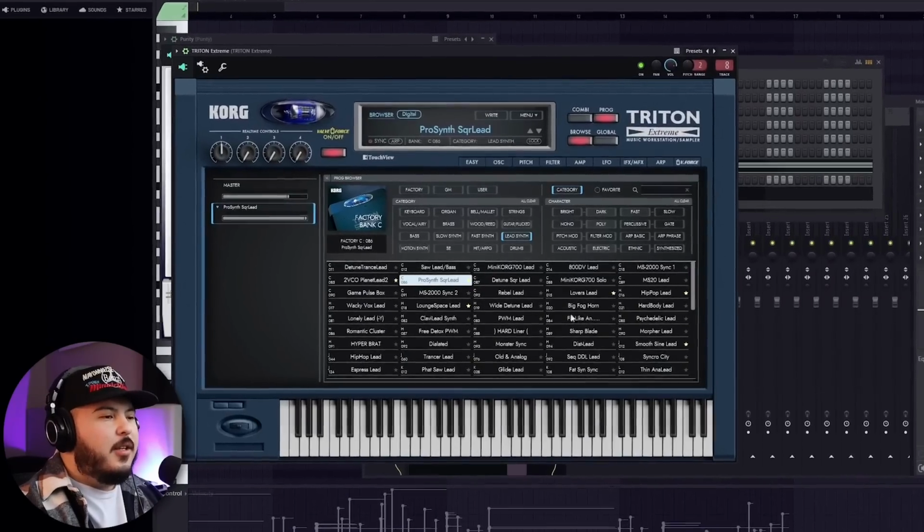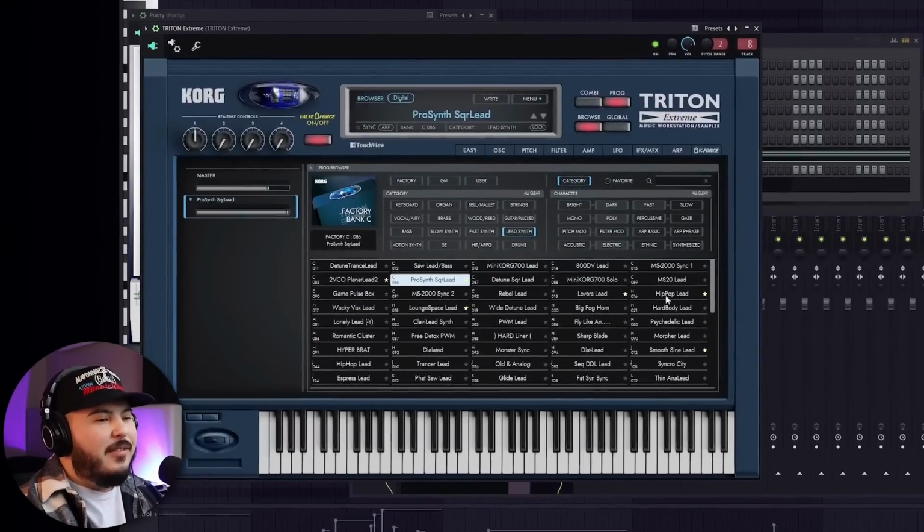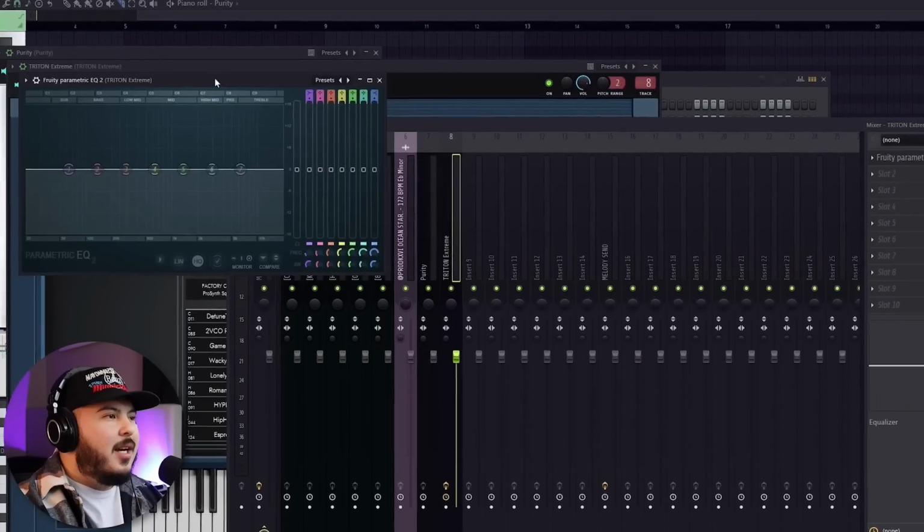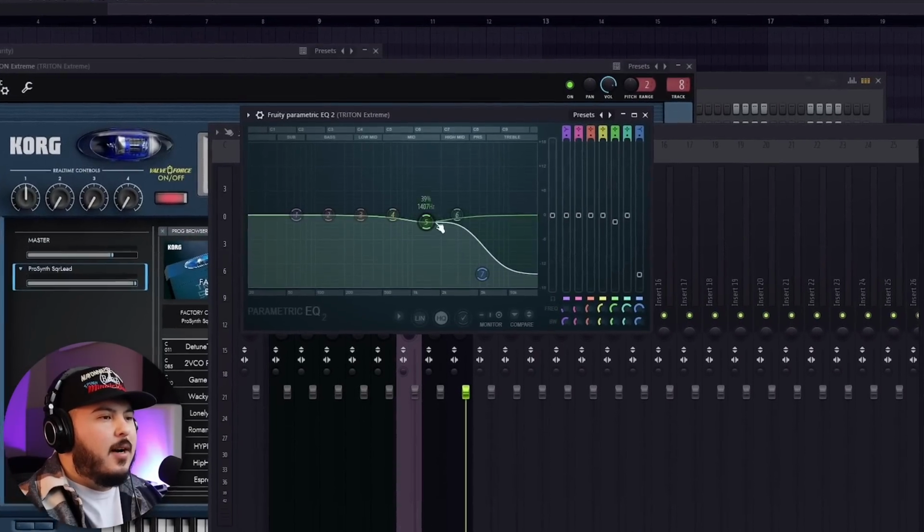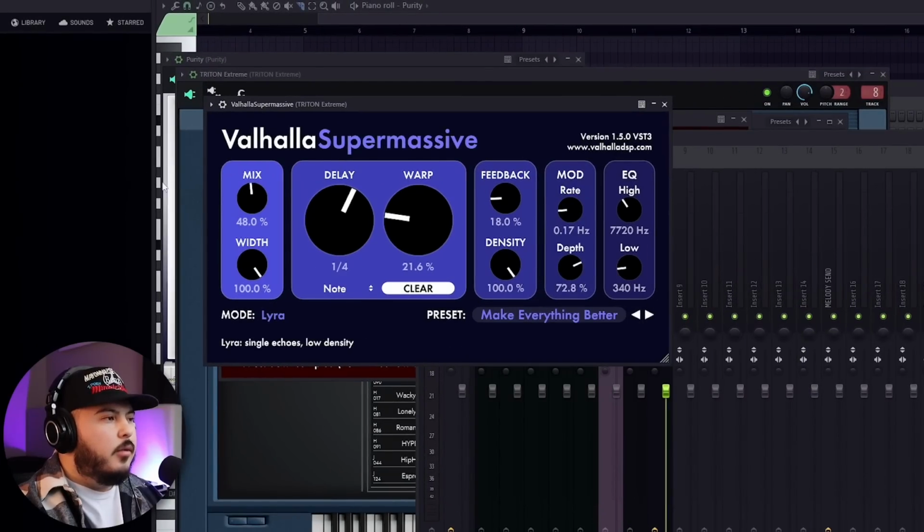Hey, just pro tip for y'all people, bruh. Always star your favorite leads, bro. It'll save you so much time. So what I'm thinking is maybe cut out a little bit of the high end. You know what I mean? So we can still keep that Drake lo-fi feel. And then we can throw delay reverb on here. And then let's try a quarter note.